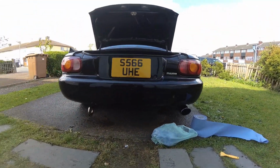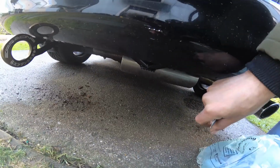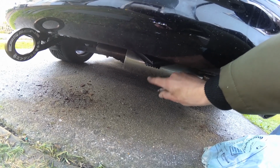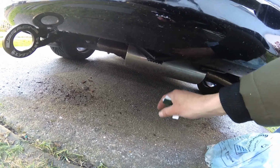Now from the back you can't even see that the crash bar is installed. Down here you can see where the jack-in point is, so that's going to be a great improvement, being able to jack up off of this rather than trying to get underneath the exhaust to the diff, which is where I normally jack it up from the rear.